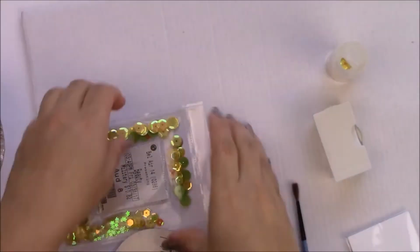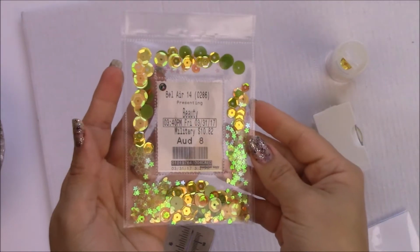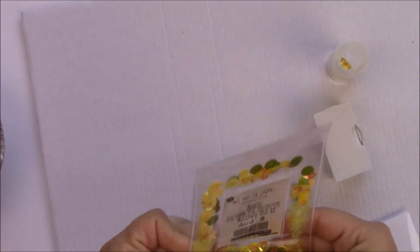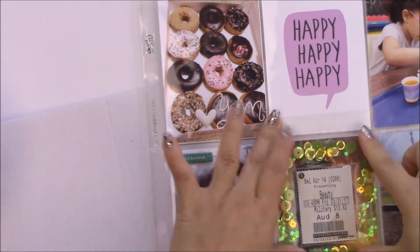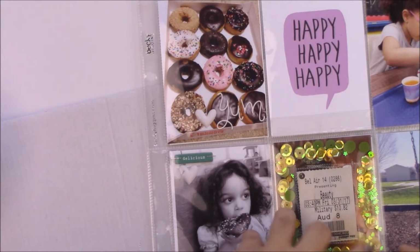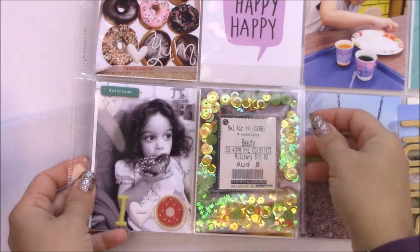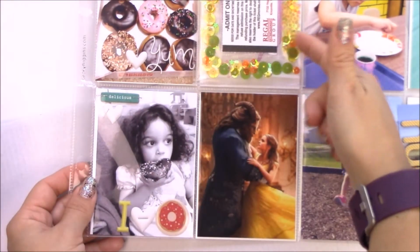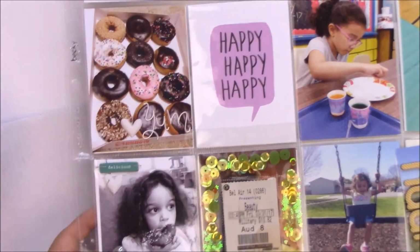I made that pocket a little too full, but I like how it turned out. I actually made the mistake of putting the pocket on top of the page protector, since I wasn't planning to do this, and then I had to take it off. It was a little hard because it's really in there, but it came out pretty well, and I was able to put it back, and it's not moving anywhere.